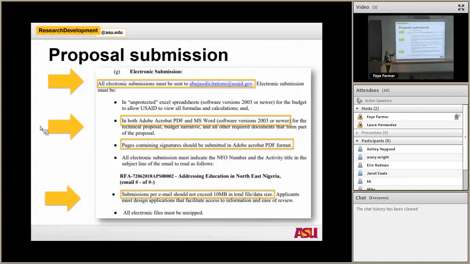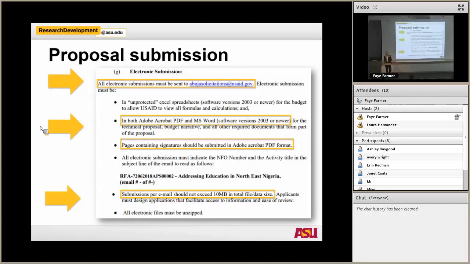And then with the Word, we just submitted one recently where it had to be a .doc file, so I think that's 2003 and earlier, so it cannot be the .docx file, which is standard now. This one actually asks for newer than 2003. And then here, this is really important, they will sometimes give you a size limit for the emails. This one's 10 megabytes, so that shouldn't be too hard to deal with.